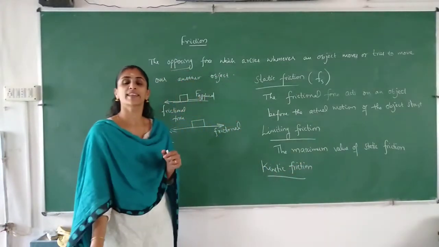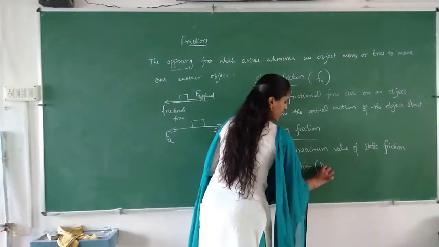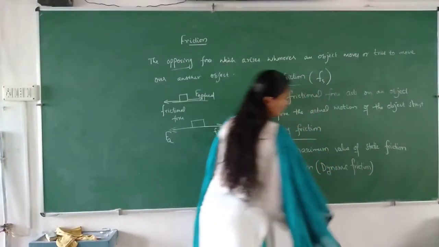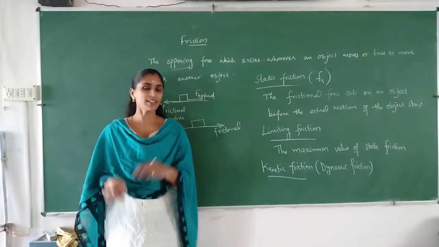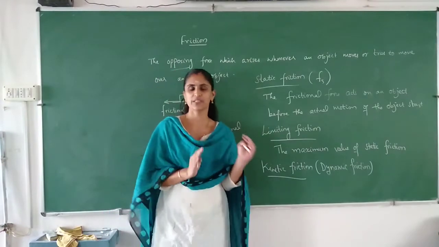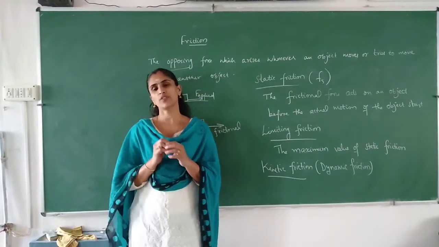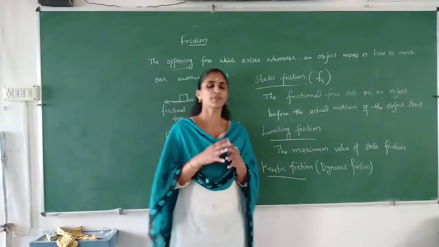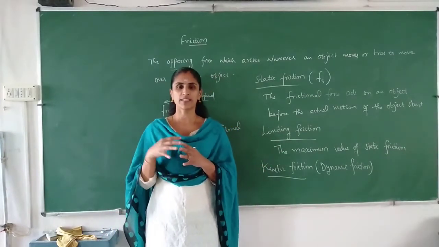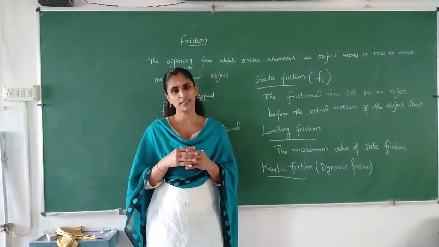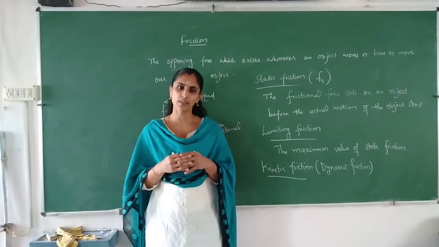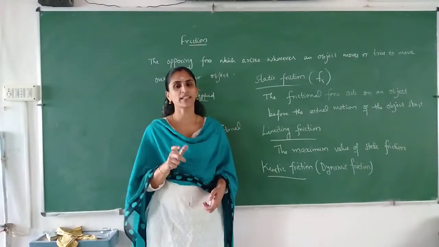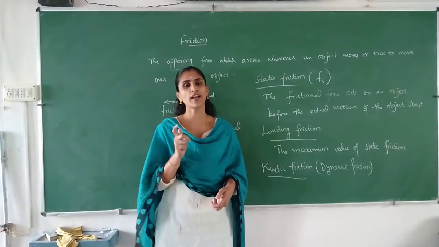Kinetic friction, also known as dynamic friction. So kinetic friction or dynamic friction means it is the frictional force which acts on an object when the object is moving over the surface of another object. So you may think, is it possible for frictional force to be acting? No doubt at all, it will be acting. That's why you might have noticed that when a ball is moving over a surface, after some time that ball comes to rest because of the frictional force acting on the ball. Okay. So kinetic friction means it is the frictional force which acts on an object when the object is actually moving over the surface of another object.